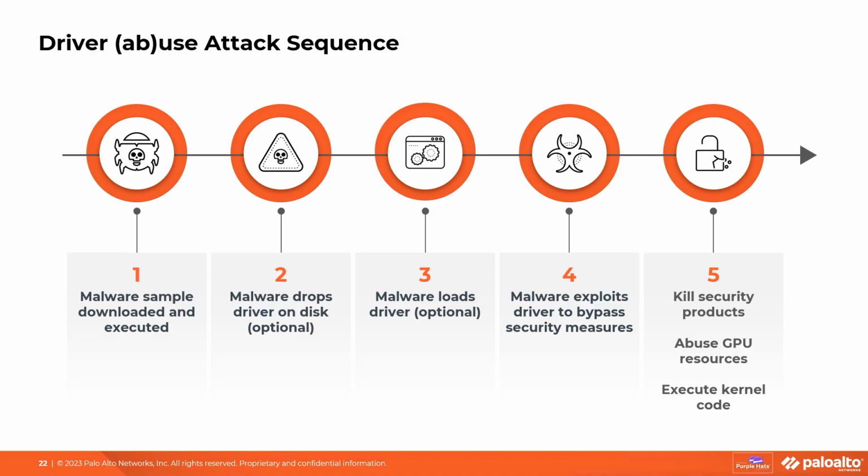So the attack sequence in those abusable drivers is that there is some malware sample that's downloaded and executed on your device. Then that malware drops a driver to the disk. Not necessarily, the driver could be there before the malware arrived, but many malwares do bring their own drivers to work and drop their vulnerable drivers, write them to disk.